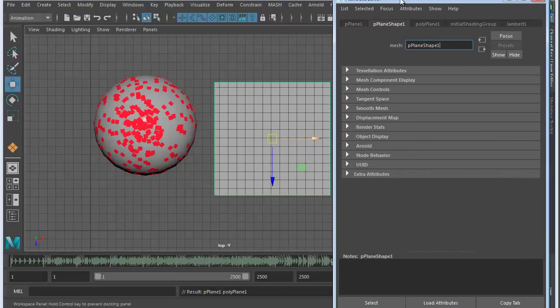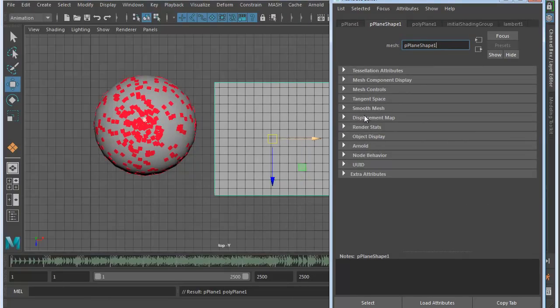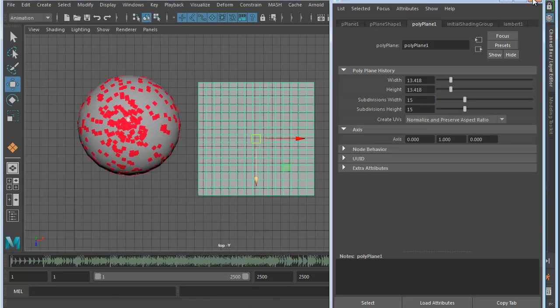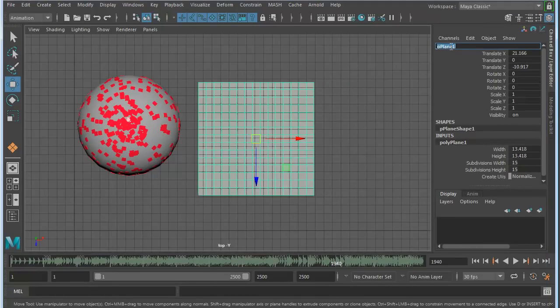And I'm going to add in additional subdivisions because we're gonna bend this. So I'll go 15 and 15 in both directions, and I'm going to call this just a billboard for now.